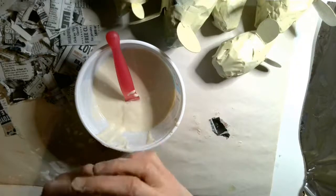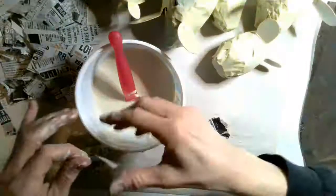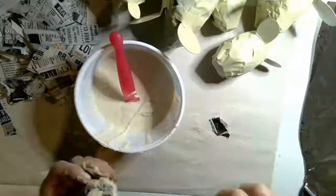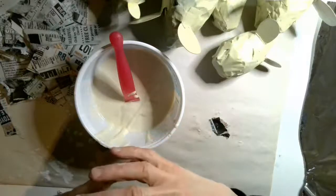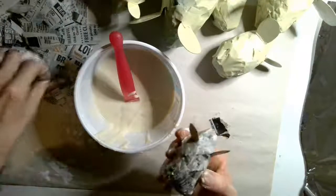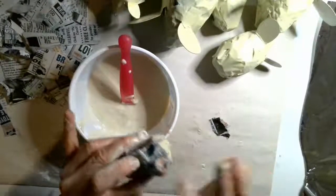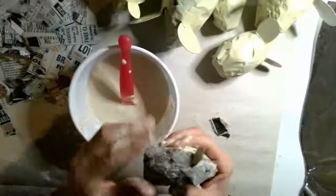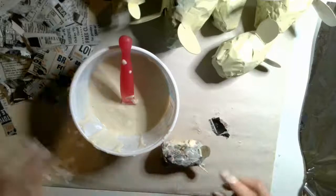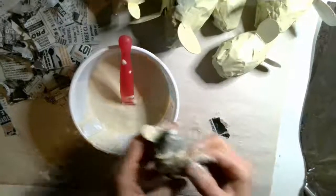If your fingers start getting disgusting, you'll have to go to the nearest sink and wipe your hands off. I do not recommend wiping your hands off until you're completely done because they're just going to get gross again. Always smooth it down after you stick it on — you don't want to rush through this; you want to do a nice, careful job. You do want to be a little bit gentle — you don't want to squish your mouse. Some people will dip their fingers and just wipe it on the paper, and you can do that if you want.